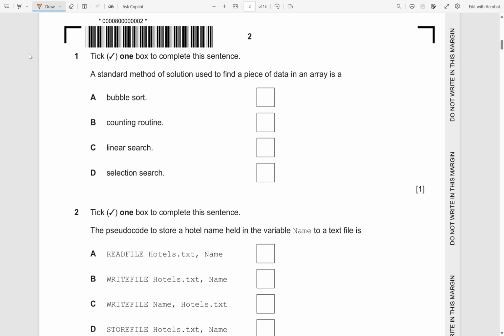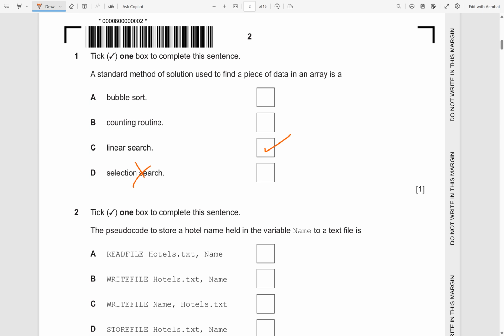But if we're trying to find an element in an array, then that's going to be linear search. As I've just mentioned, you're going to loop through every element in the array, and if the element is equal to the one we're trying to find, then if we're inside a function, we can just return true, to exit that for loop. If we're not inside a function, we would need either a while or repeat until, and we would just keep looping until found equals false. So we would also need a Boolean flag representing if we found it or not.